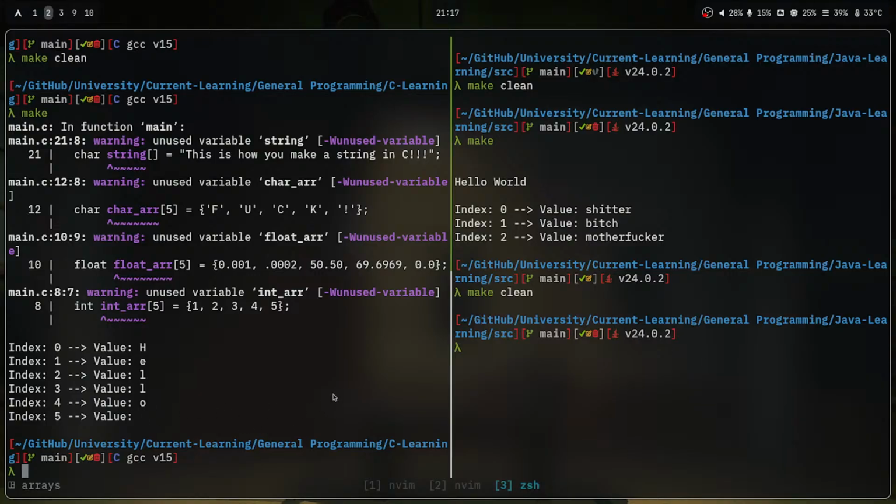Now sometimes when you use fgets and you enter characters, the stream buffer has the \n. So if you have another character input, you have to call the getchar function.